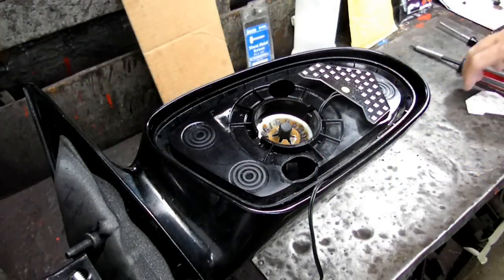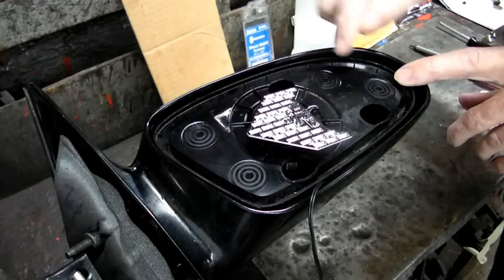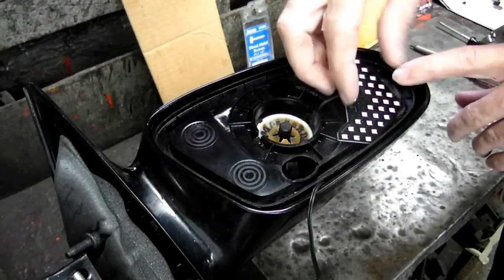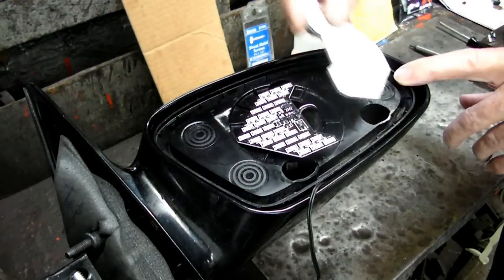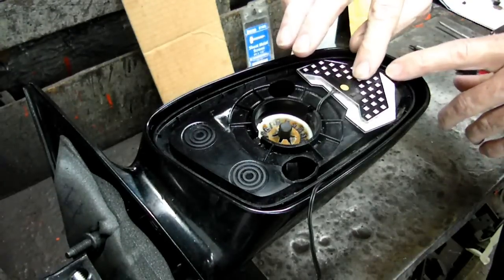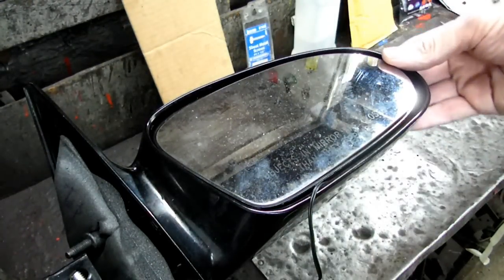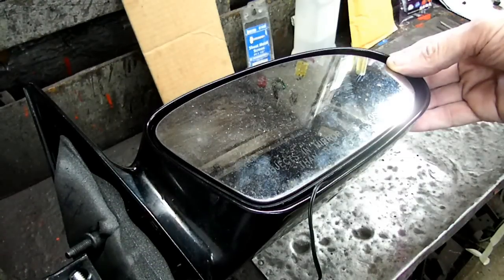Now, I think we have three choices on how to mount the light. First would be to put some silicone right in here. Put the light like that. Next would be to use the little sticky pad that they gave you, put that down and put that on there. Now, the problem with that is, once you put the lens on, look at it. See how much higher it's going to stick up in the air?